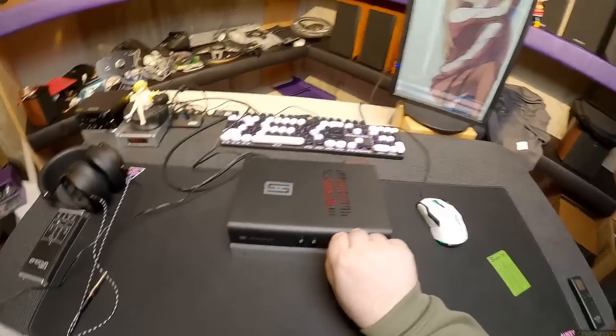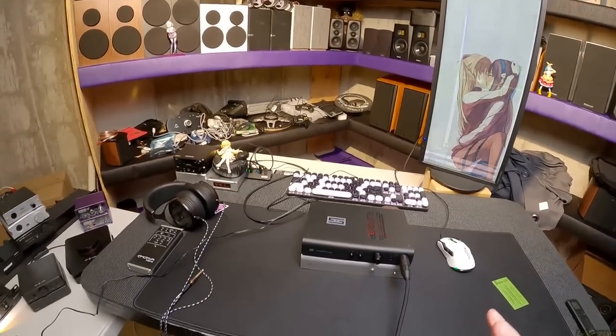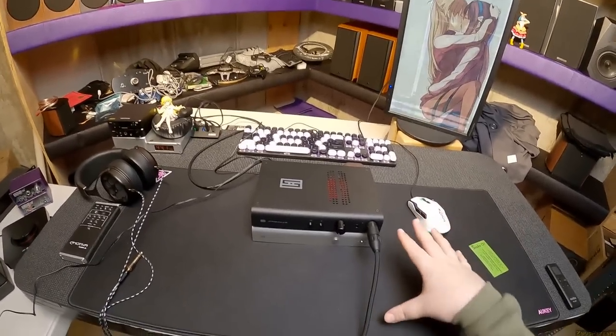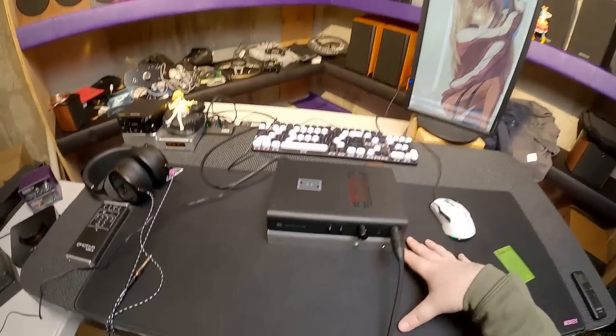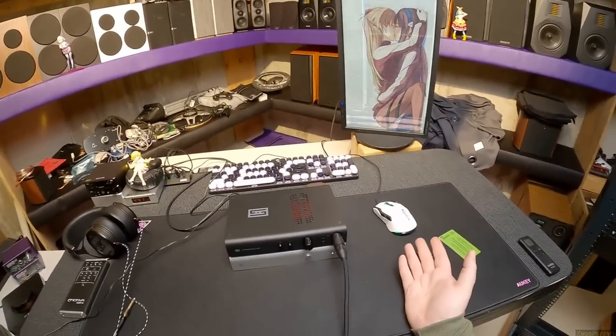I don't think this will have any problems powering any headphone you've got. I don't think it sounds super sterile. That's my biggest fear, is something will sound sterile, because headphone amplifiers should not be hard to review.